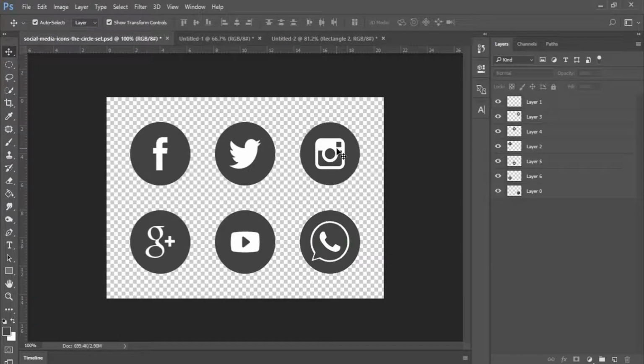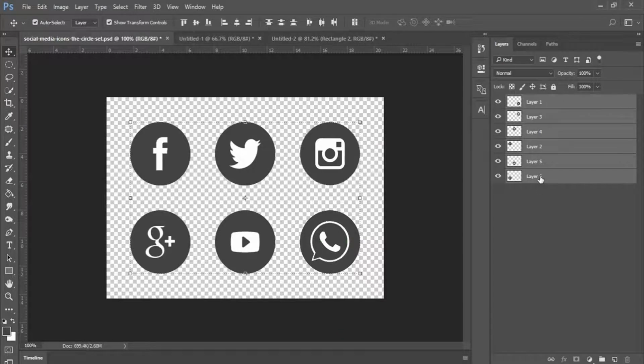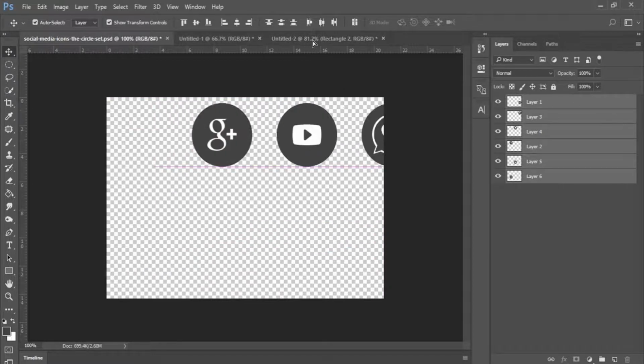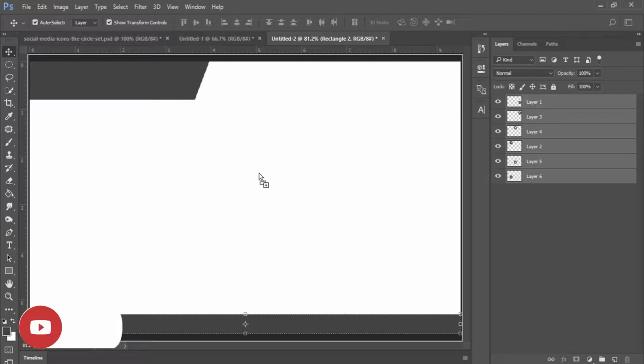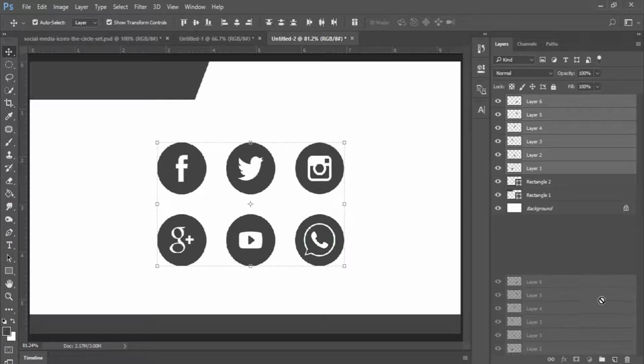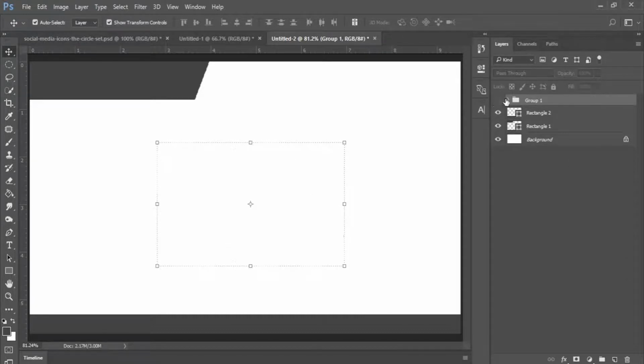So before we start typing in our information, I already have these presets of social media icons. You can use any of them. I'll leave a link in the description where you can download as many as you want. Okay, so let's import all of them into our workspace. So click and drag with all of them selected, obviously. Just click and drag onto our workspace, and I'll just drop them in. So let's create a group for this. You can click and drag and drop it on the group icon here, or press Ctrl G on your keyboard. So let's hide that one up.